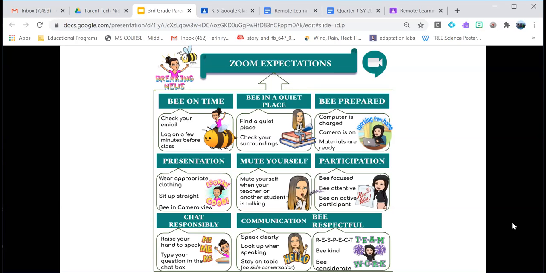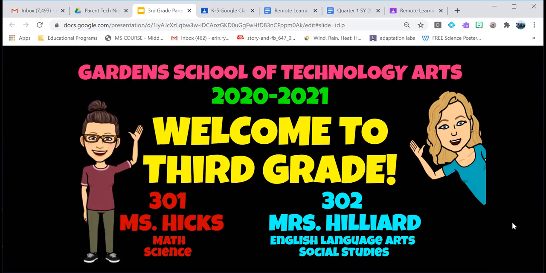Yes. And it's important to remember that a lot of the activities they've designed, they're going to share a little bit here in a second, a lot of the activities and lesson plans they're designing, they're always trying to think, how can I get their eyes off the screen and still accomplish learning? So it might be that they walk away from the laptop and they do 10 jumping jacks and they come back and, you know, they start spitting game at the other people in the Zoom call about whatever PE challenge they're doing. But the idea is we are very conscious of that screen time. So I believe that's it for me. So I'm going to turn it over here to your third grade teachers.